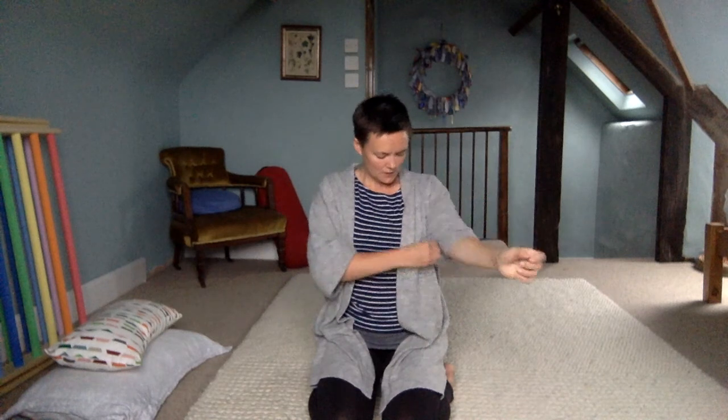If you've got your legs crossed at the moment, let's change the cross of your legs so that things can stay fairly balanced and even through the hips. And let's find some side bends to open up the sides of the body, which when things are kind of tense and stressful, we stop breathing so much with the sides and the back, so things can start to get a little tight. So we're going to open those up.